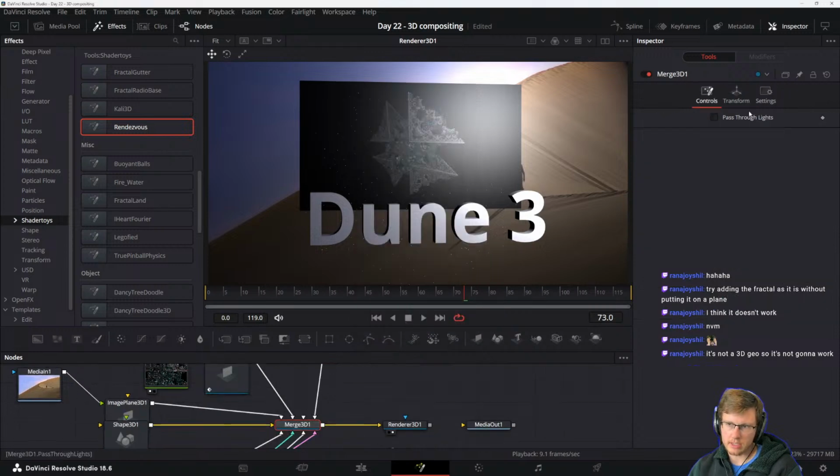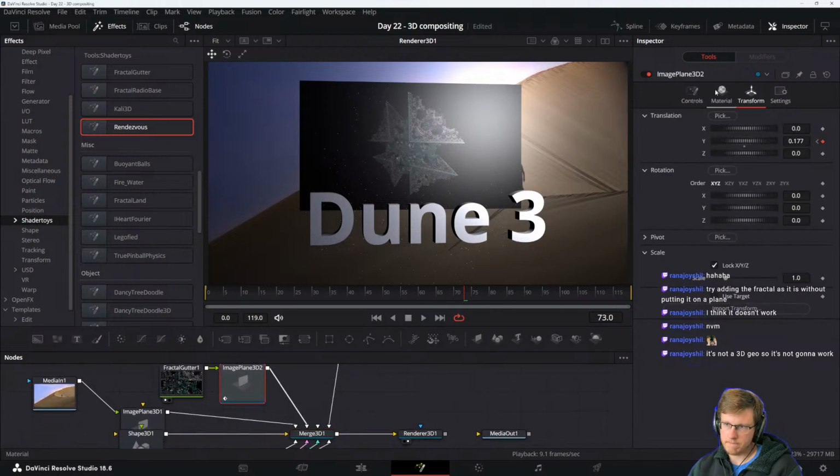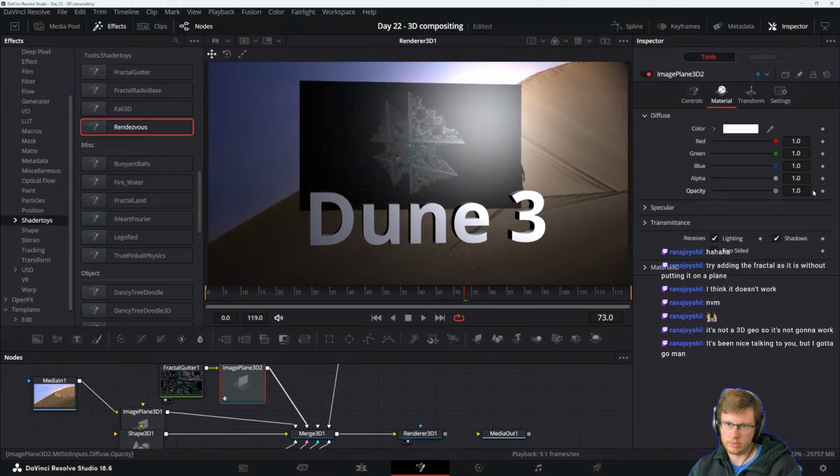We have to change the blend type though, right? How do I change the blend type of this material? Set it to, nope.